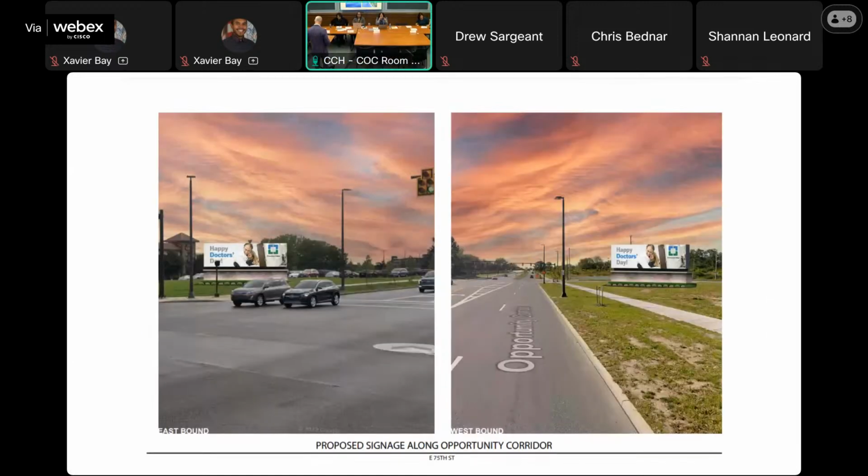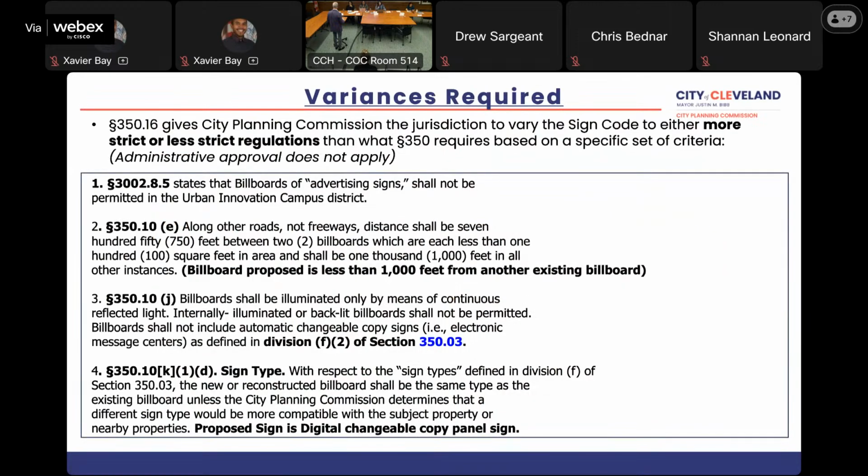This gives you the images, one eastbound and one westbound, which show the sign in context. On the left hand side, you can see it with Orlando Bakery in the back. On the right hand side, you can see it going away from Orlando Bakery. I consider that south, even though it says westbound. Next slide. Okay, so there's the stuff Shannon needs to do. Shannon, do you want to add anything?